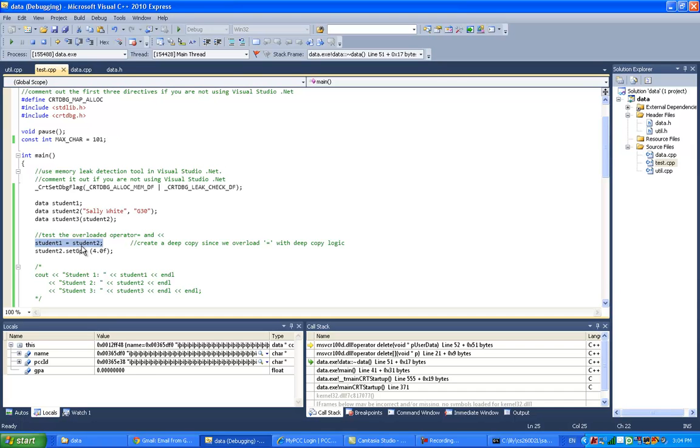Again, you have heard this before. The shallow copy gets created. When I try to assign student 2 to student 1, it will do a field by field assignment of the data members for student 1. So you can imagine it this way. I'm trying to draw the diagram with my mouse again.